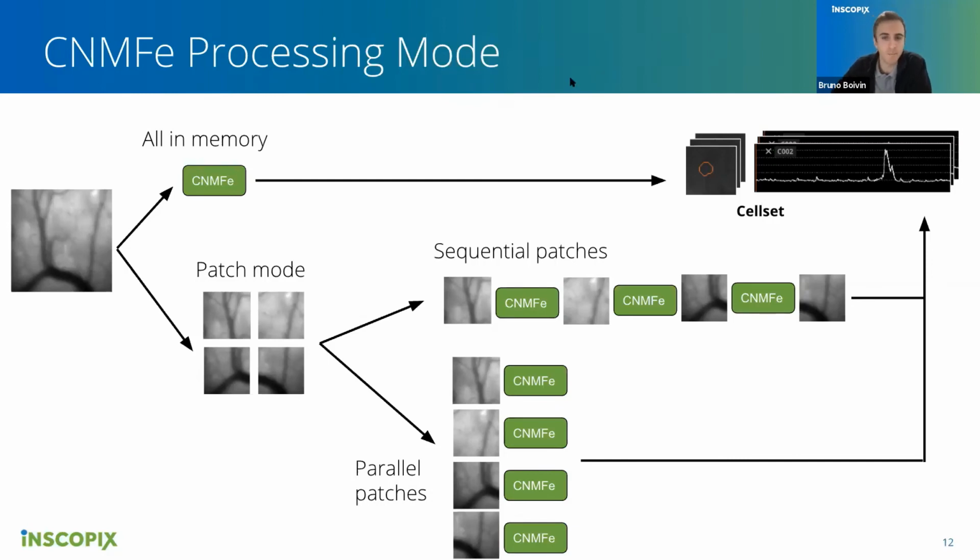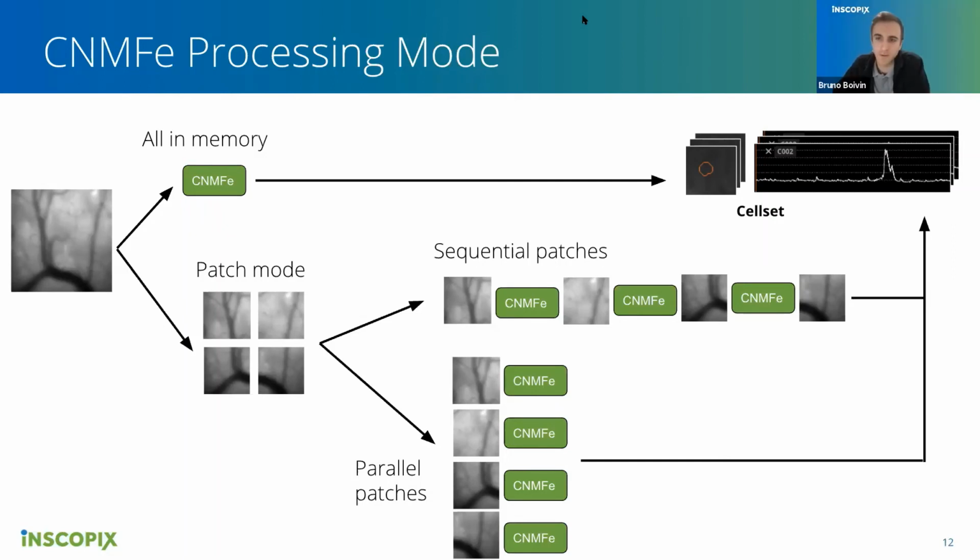I have a question about the ROI or this patch. Is it possible to preview the CNMF-E using an ROI, and then maybe a small chunk of the movie instead of the whole movie, just to test the initialization parameters? I think that's a good idea. No, it's not currently possible with our implementation, but I like that as a feature request that you could submit for the future, just to run CNMF-E on one of the patches, for example.